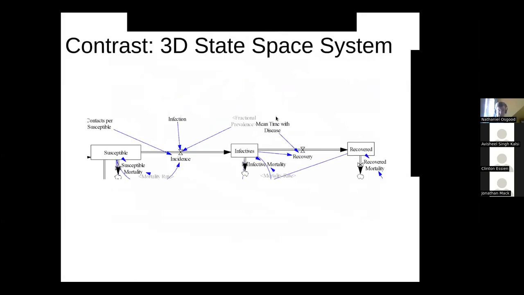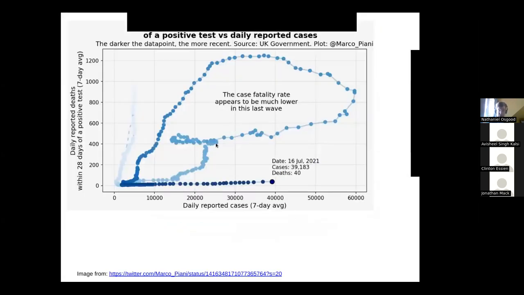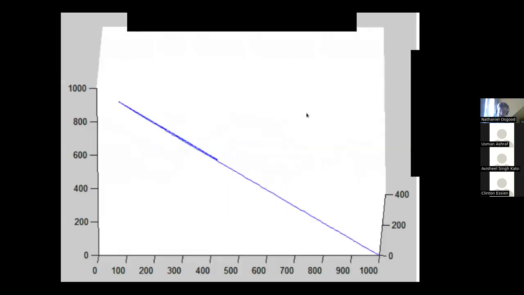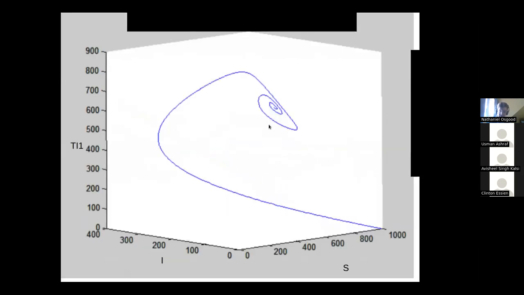If it's data from the world, like here, we know on what date that data was received, on what date the daily admissions and the beds full were at this point or this point or this point. So generally, we have a pretty clear directionality. We know if it's flowing this way or we know if it's flowing this way. And so time isn't shown as an axis, but it's rather implicit here.